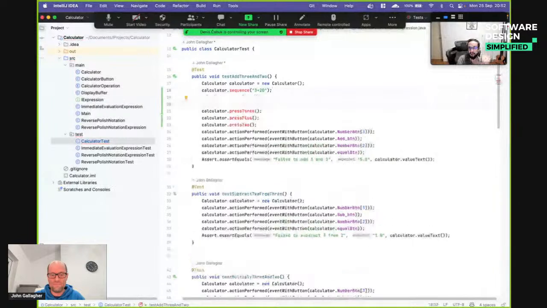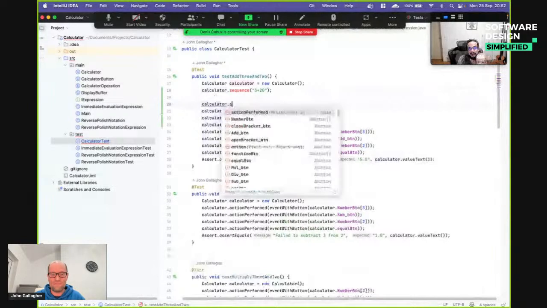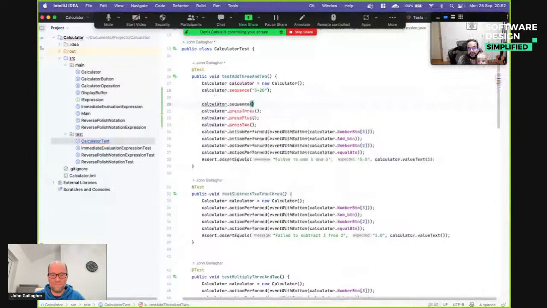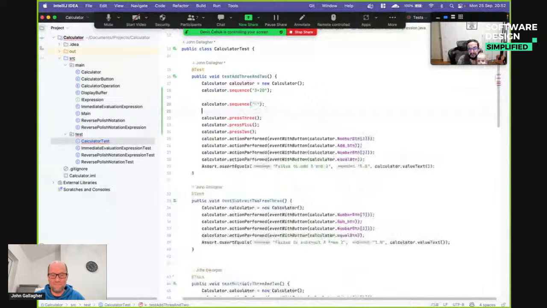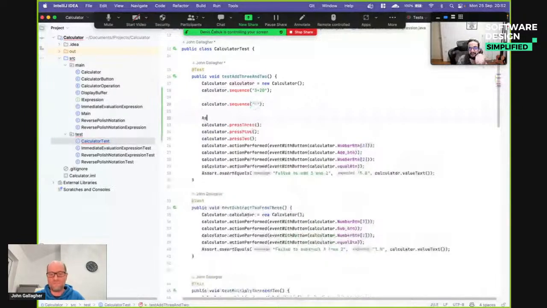When my next press is equals, then I'm expecting, then assert the value text. Nice. I love it. Because I'm thinking, if I'm using a calculator, then this is a stable data expression. If you enter a sequence and I enter exactly the same sequence, our calculators will show exactly the same result.